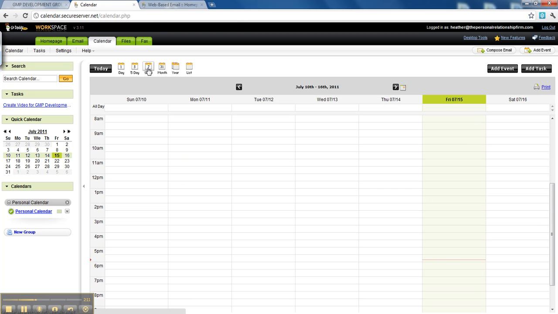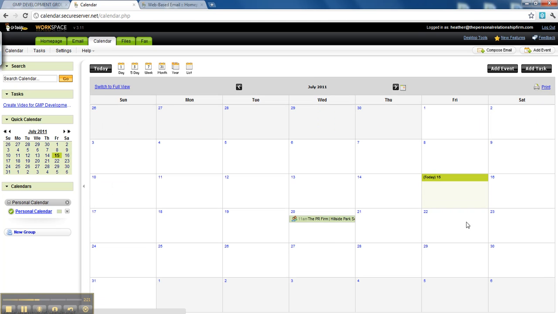I can go ahead and view it by the work week here, and that gives me some good things. You'll notice any place that I actually have something scheduled is going to show up color coded. So let's go into the month overview. You'll see that I have a green bar showing up. What this is signifying is I have a task deadline. So we'll talk a little bit more about tasks in the next video.